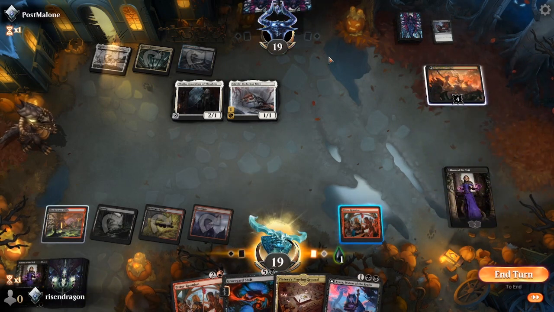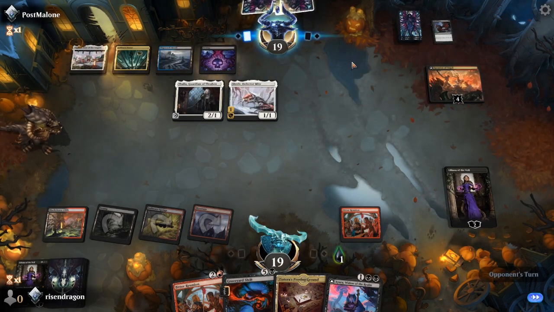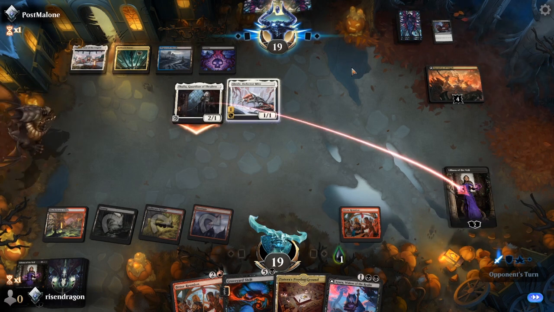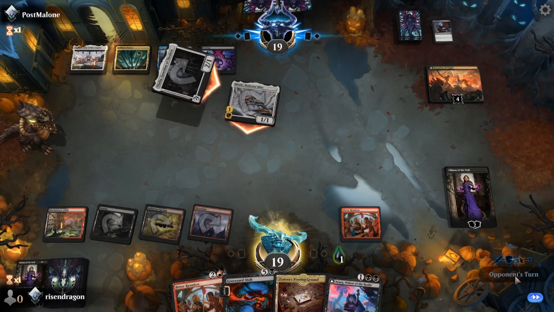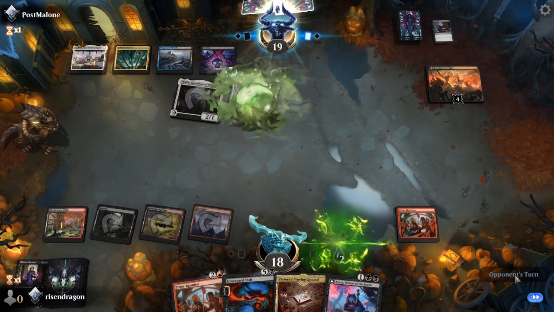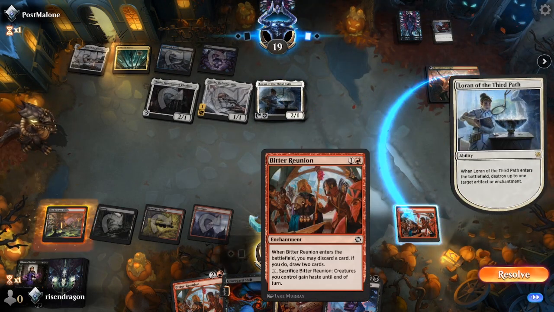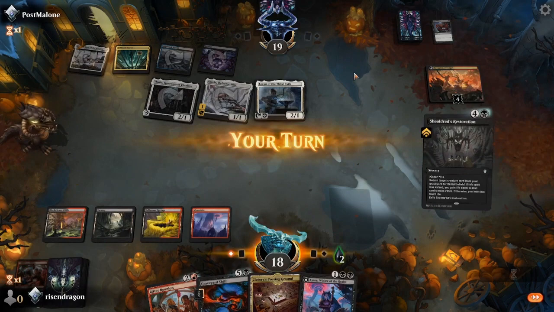Got it. Okay. Cool. All right, Post Malone. They'll probably take out my Lili, which is totally fine. Yep. And we get a poison counter. That's okay. Oh, they went for both. Okay. I'm not sure exactly why, but that's okay. I'll be back. Okay, they did go after me. Okay, my bad. Loran of the Third Path. Well, you're going to destroy my enchantment. That's fine. We just activate that so you don't have anything to target, but that's okay.